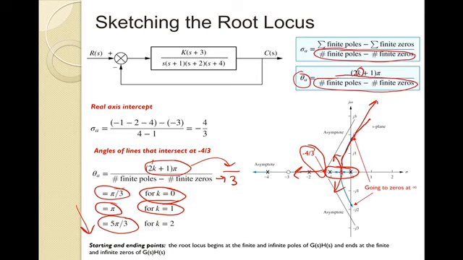And what they're going to do is approach finite and infinite zeros. So these two right here, as we're going off axis, are approaching zeros at infinity. However, this pole right here is approaching a finite zero. That -2, as the gain increases, that -2 pole is marching closer and closer to that zero. And those two, in essence, will cancel each other as k gets big enough. -2 and -3 have that effect of essentially wiping each other out. And look at this last pole right here, at -4. Where does that go? That just goes off to infinity that way.